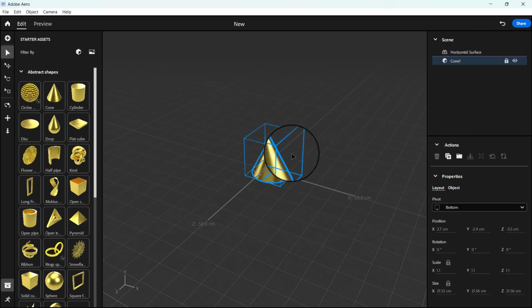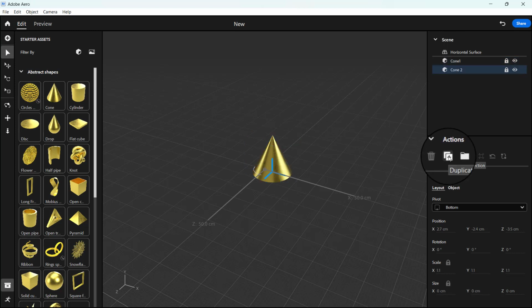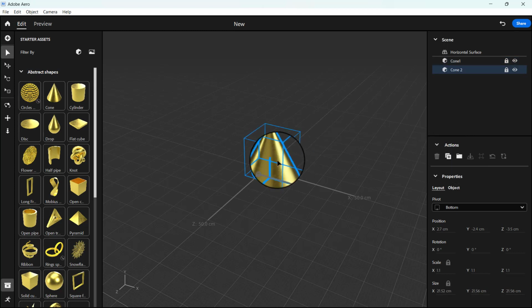You can lock it so that it doesn't move, let's say you have several objects. You can also hide it in case you want to do some inspection. You can also duplicate your selection by clicking this. Since it's now duplicated, you can move it, so you can see you have two of it. You can click on it to move it.